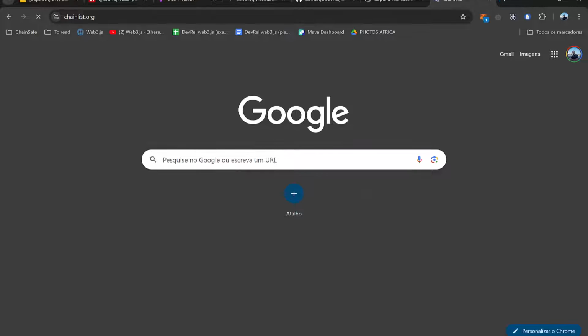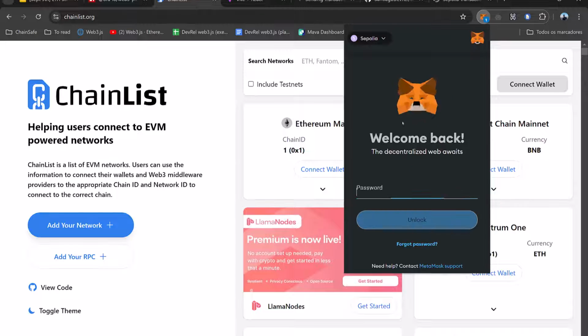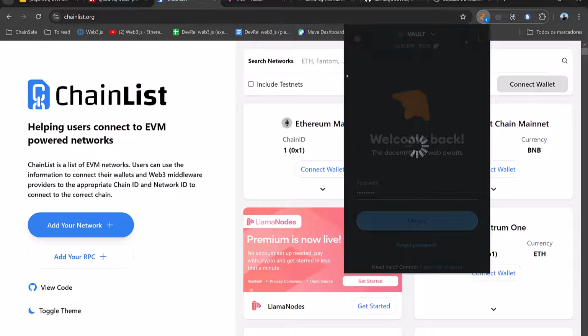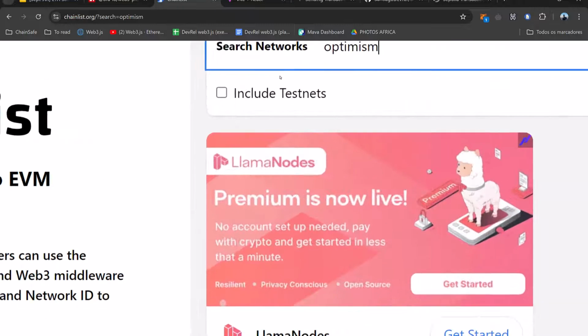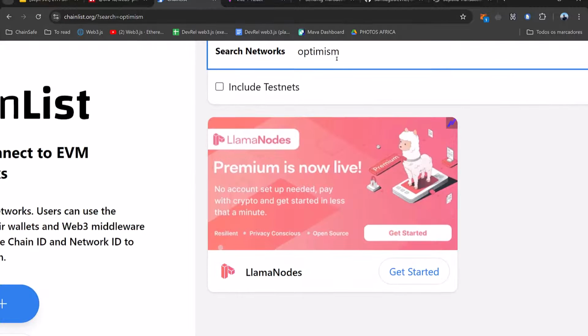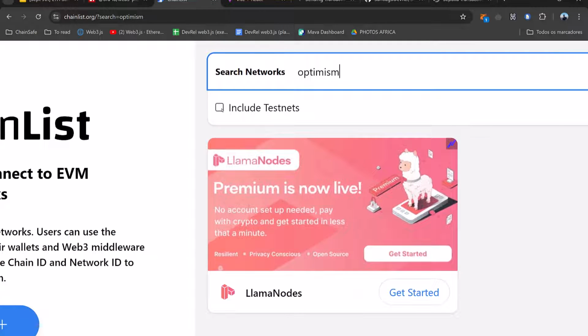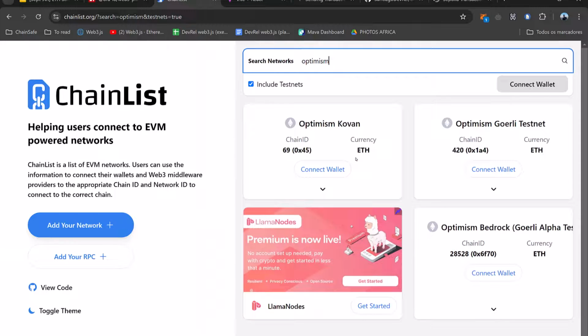Something nice is that you can use Chainlist. For example, I don't have Optimism here in my wallet. So if I want to add Optimism Sepolia here, I can just type Optimism. What do you need? Optimism Sepolia tokens, or Arbitrum Sepolia tokens, because I just wanted to try a different network. If I click on Optimism, and then include testnets, I'm going to do a bridge, and that will work as well. Then we can see Optimism Goerli testnet. I don't know if that will work. Maybe let's try Arbitrum.